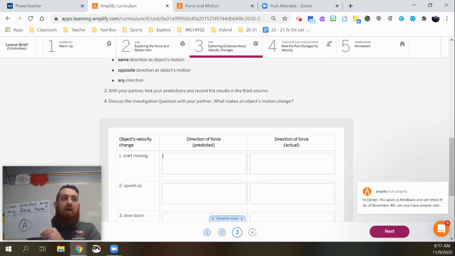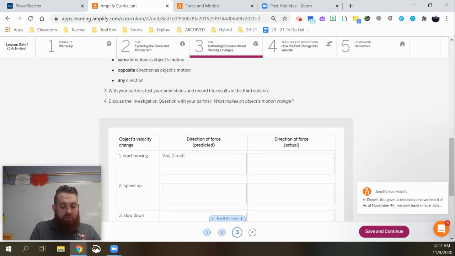Well, I know that my object doesn't have any motion, so it can't have a force in the same direction. It can't have a force in the opposite direction because, again, my object's not moving. If I wanted to create a force that caused my object to start moving, I need a force in any direction. So I would type that in.